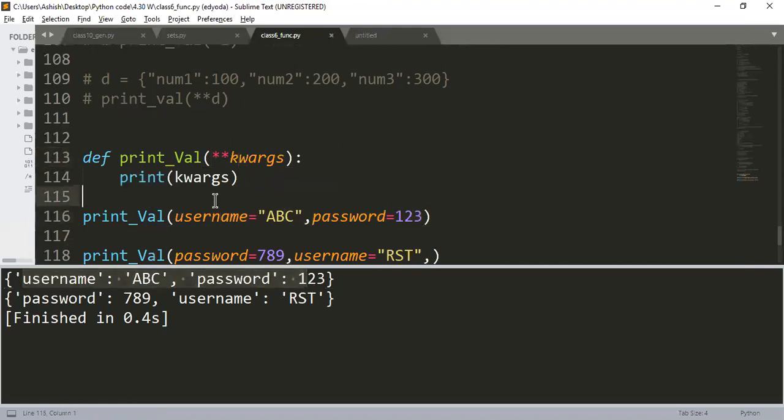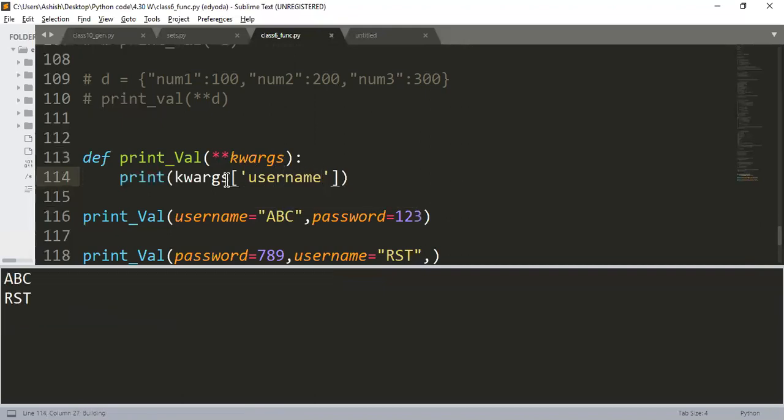Now if I want to access the value, this is my dictionary, keyword arguments, right? And I can say of username. If I print it, this will only give me the username. So now this is a dictionary, we can access it using keys and values. If I say password, it will be available to you.